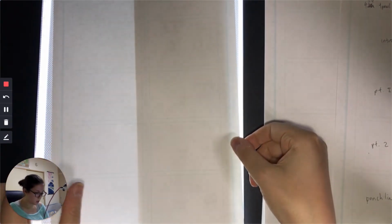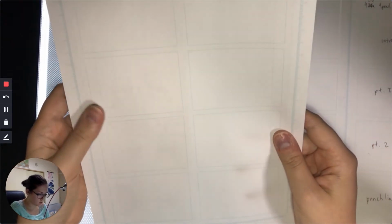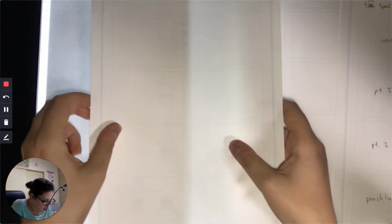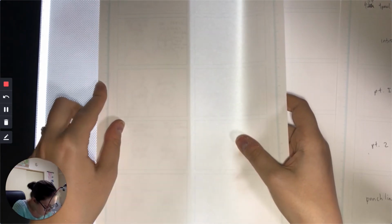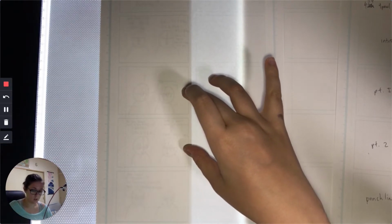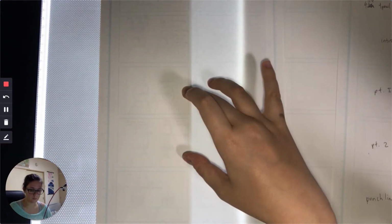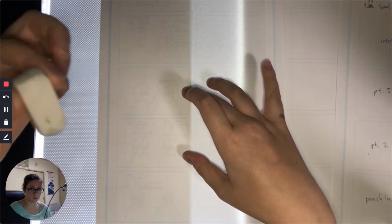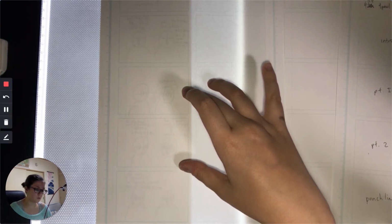So I'm seeing already, it's looking a little better. I think actually I'm going to line it up on this side since that's the side I already was working with here. Okay, that looks about right. The next step you're going to want to do is either use a pencil to go ahead and trace. I've got a pencil and eraser here. Of course, I didn't actually do a whole full sketch.